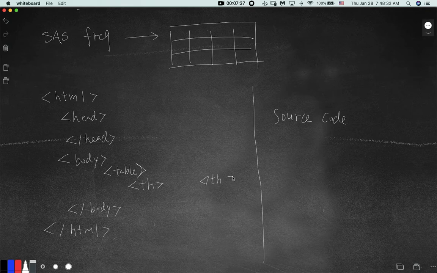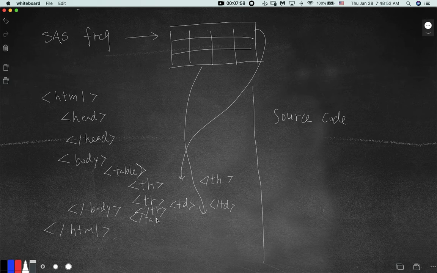So this is a table header. Then you can have some TR and TD, so every time you write data within that TR and TD, and then you close it with TR, and then you close the table. Sorry for my drawing. This whole part is basically within the body.